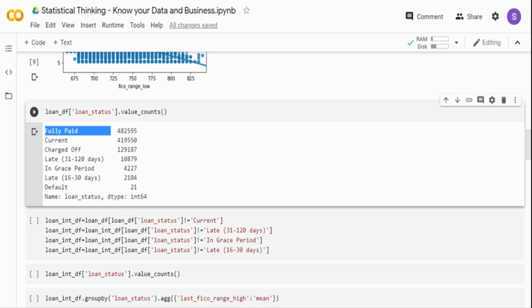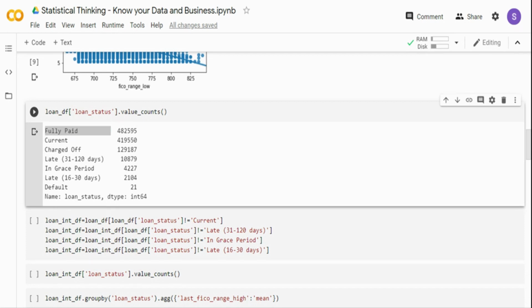After 1 month or 2 months, the customer might have forgotten to pay. There are multiple aspects that come into play. But with fully paid, I exactly know the customer has paid off and had a good standing. With charged off, I exactly know the customer account turned out to be bad. With default, I know the customer has delayed beyond a certain time and may definitely get charged off, or there may be some collection that might happen, right? So that's what I'm going to do.